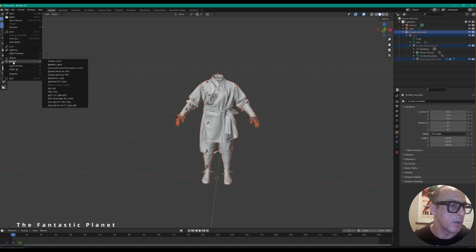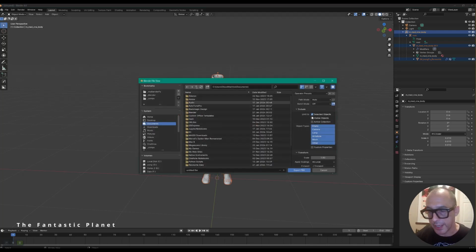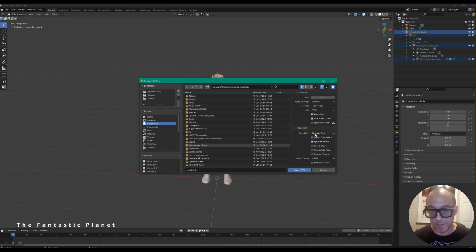And then you just go export FBX. Very important, selected objects. Sometimes I even like to turn this, and then path mode, copy. You can also put this to embed if you want. Important, usually from Blender to Unreal, the smoothing type should be set to face.